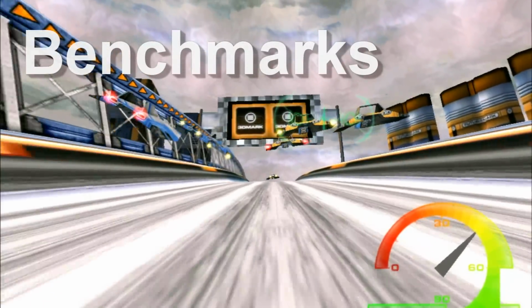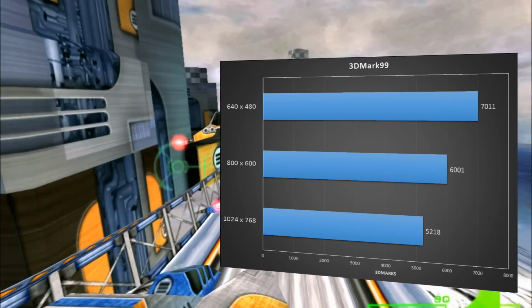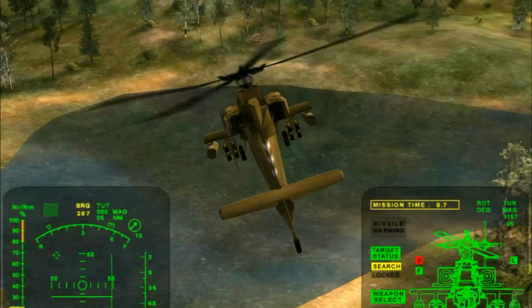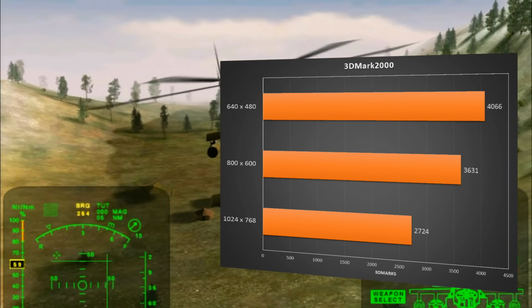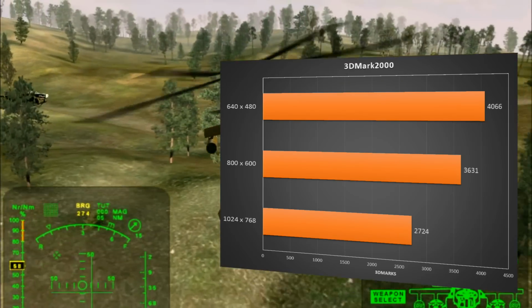Let's have a look at some benchmark results. We've got some synthetic benchmarks from 3DMark, 3DMark 99 here. You can see the results for each of the resolutions. Let's move on to 3DMark 2000. Once again, I've benchmarked all the resolutions, so that's a handy benchmark to compare if you're building a similar system.